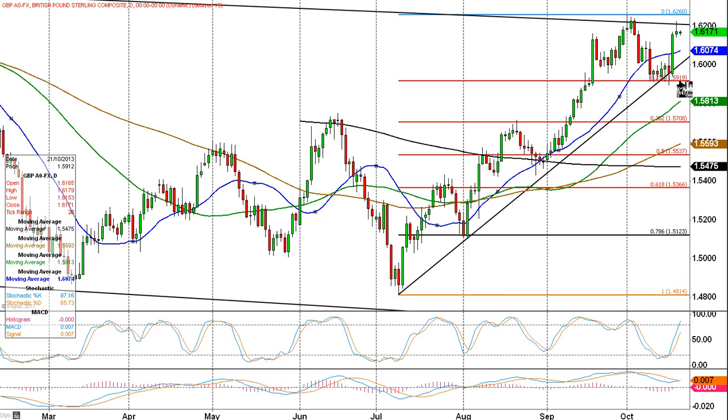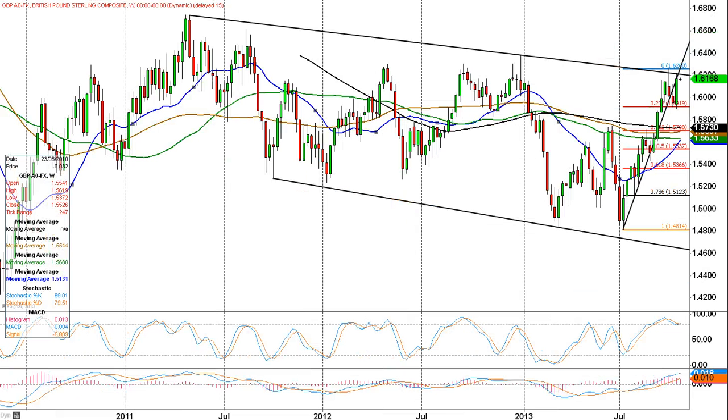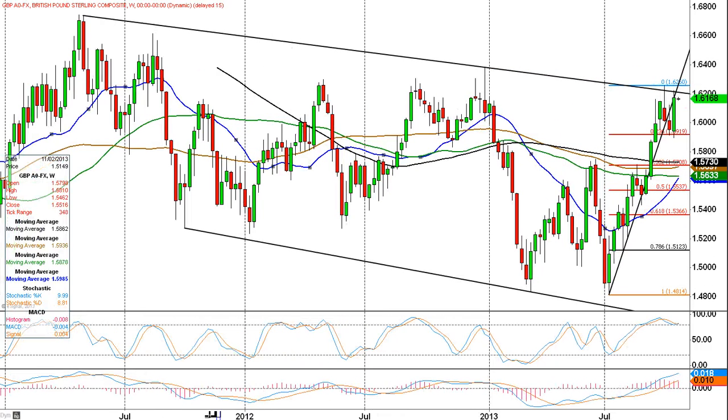If we don't see that, and there is a risk that we don't, this is very strong resistance, then I'm pretty sure we'll be back around the 159.20 area again. And of course there is a risk that we'll break it this time and head towards 157.10 area. So those are the sort of parameters for cable.